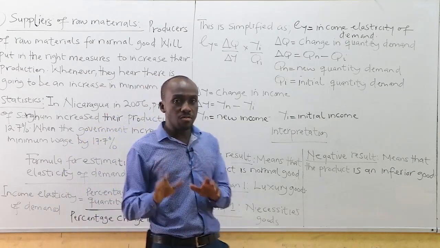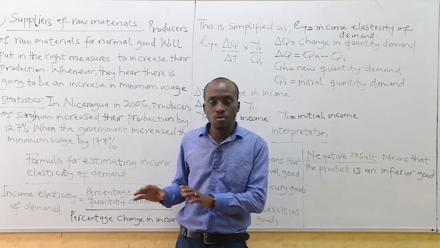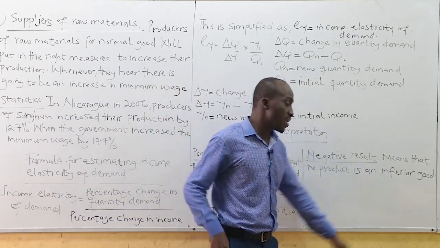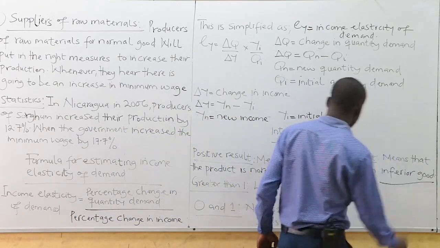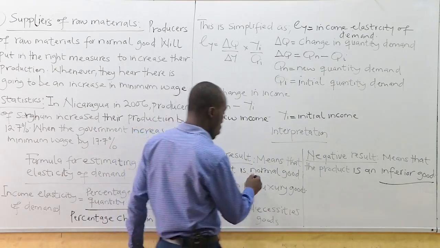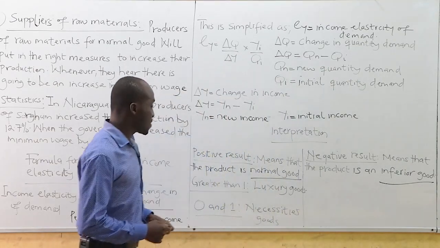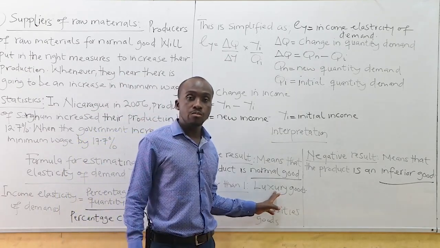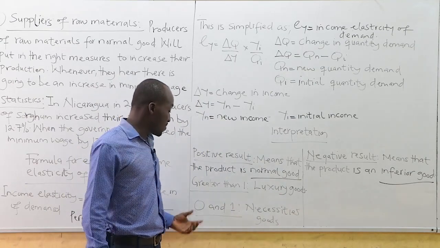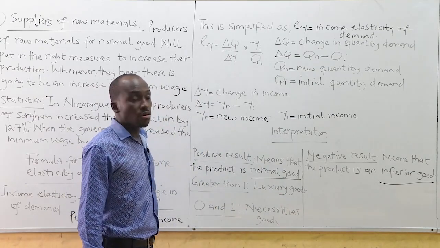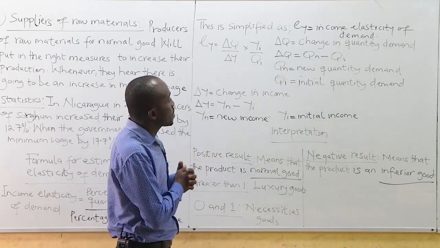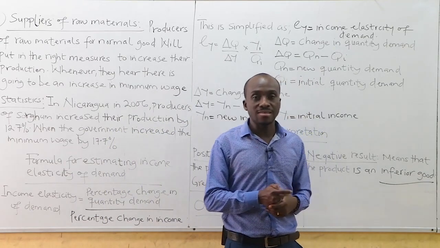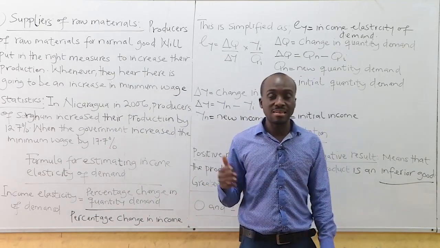So with the income elasticity of demand, you can either get positive or negative, right? When you get negative, it means that it's an inferior good, as you can see here. If you get positive, it means it's a normal good. If you get positive and it's greater than 1, it means it's a normal good, but it's a luxury. If you get positive, but it's between 0 and 1, it means what? It's a necessity. So this is just the entire formula for the income elasticity. You try to get an example where we try it hands-on to understand these things better.